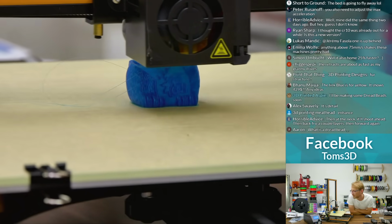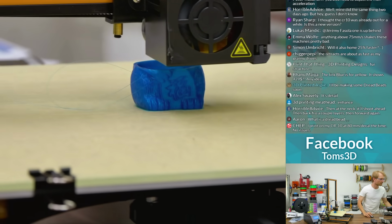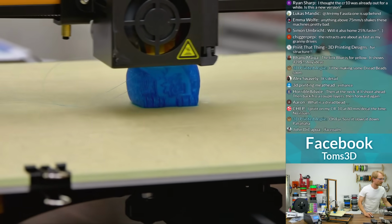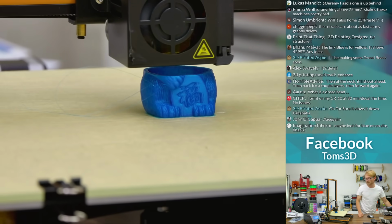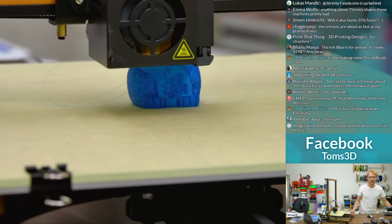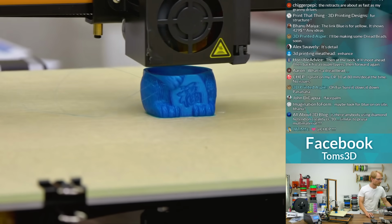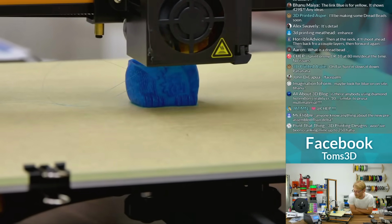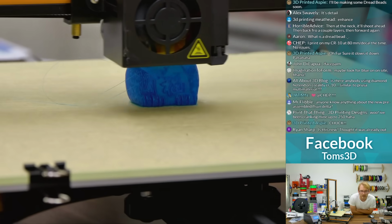The link blue is for yellow. You know what, guys? Whatever. I'm just going to put the Gearbest link in there. It might be an old cached link. Oh, Firefox is updating. Cool. I'm just going to put the new link in there.